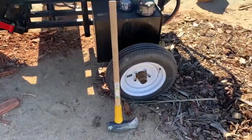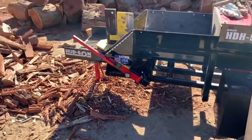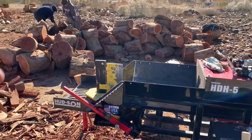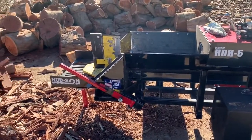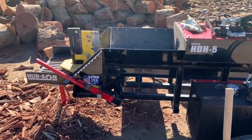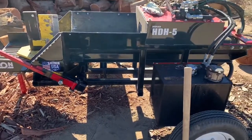this is the tool I use to get it unstuck. It's a pain in the butt. Sometimes you got to lift that thing up and then bang it down or beat it out. So it's not as easy getting something unstuck as that one, the MTD over there, because you can just lift it up and it hits the pawls or whatever you want to call them, and it knocks it right off.